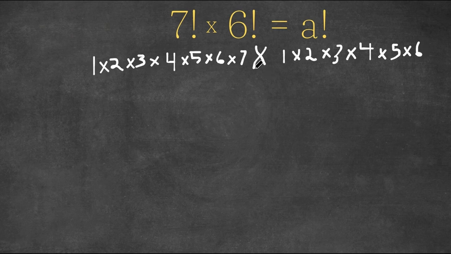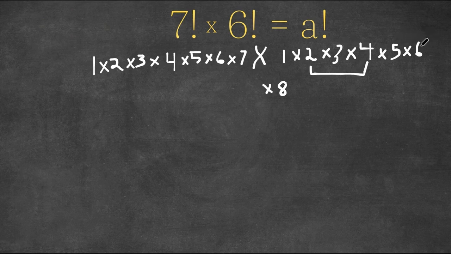So now what we're going to do is, well, 2 times 4, these two equal 8, right? And that's the next number of the sequence. So we have times 8. Now, how would we get 9? Well, 9 is 3 times 3, right? As you can see, we already have one 3 over here, but we're missing another 3.